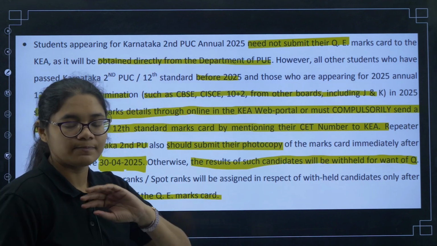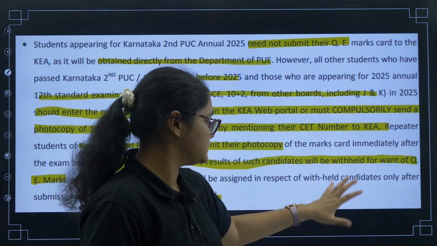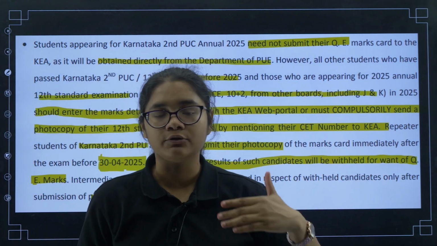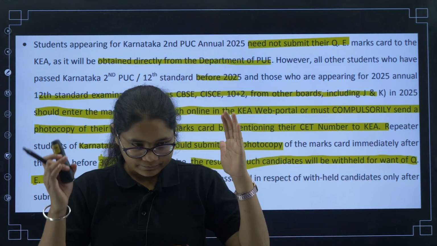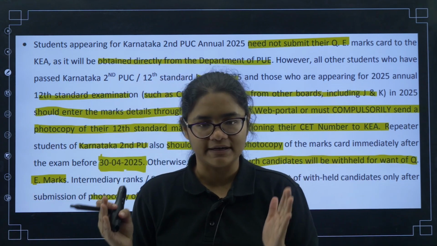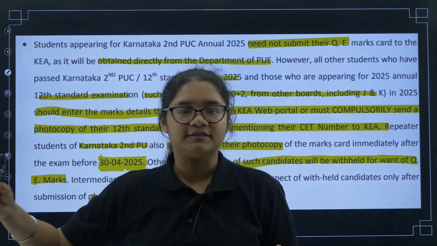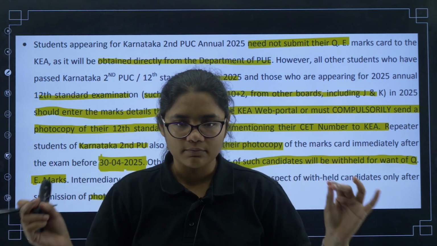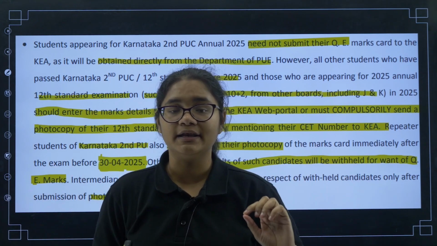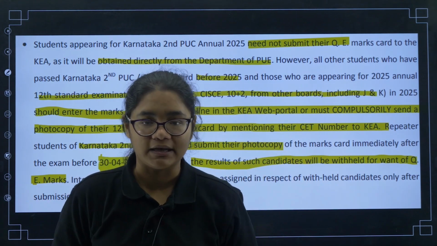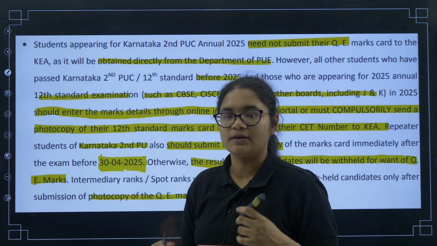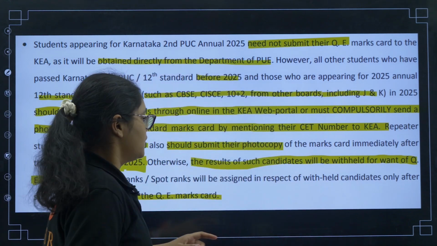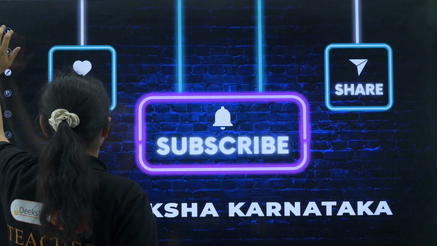So once the counseling process is over, whatever seats are not filled, you will be considered for those seats. Okay. So what is basically seen? Once the KCET exam gets over and the counseling process starts, you have to submit your board exam marks. This is mandatory for those students who are writing from any other board, or the repeater students. Okay. So the date is given here, and before that you have to submit. Clear? Okay, that's all in academic eligibility.